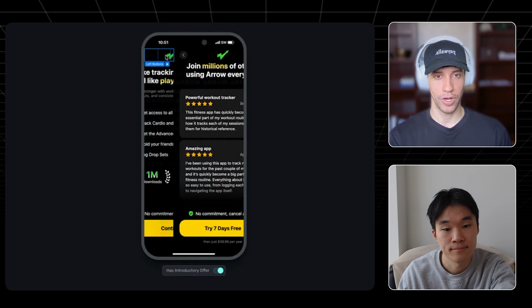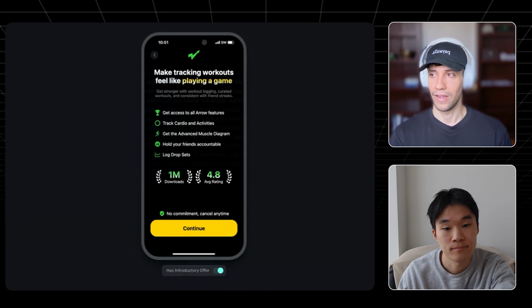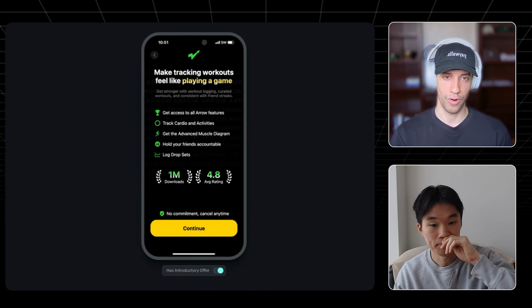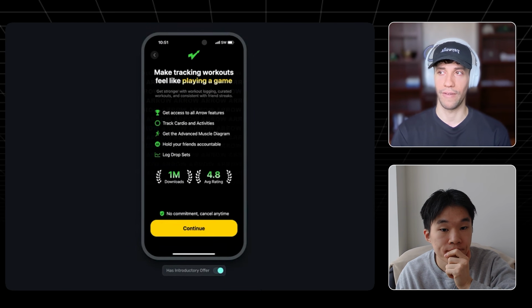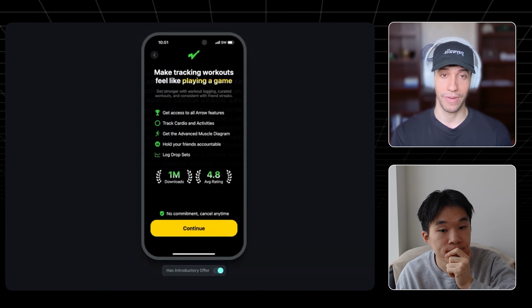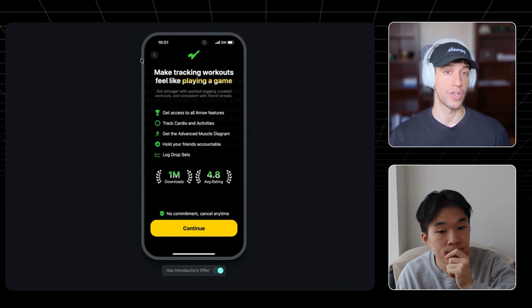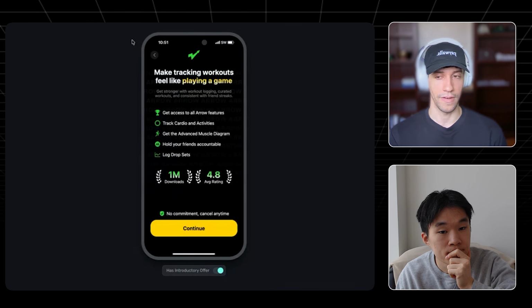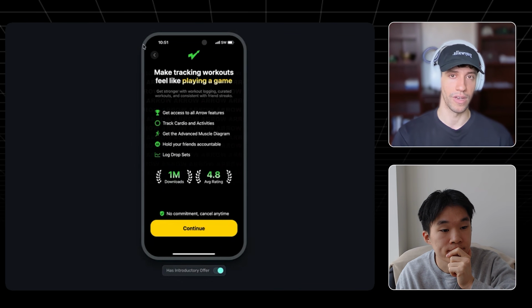So I wanted to show this as an example of a good paywall that works really well across the board. Even though I did mention there that you can't expect any paywall to perform about the same no matter the app category, this is still kind of a tried and true, simple paywall that gets you started at least and gives you a good baseline to then experiment off of. And you can see what your improvements are over time, because this will give you a good baseline to start with.